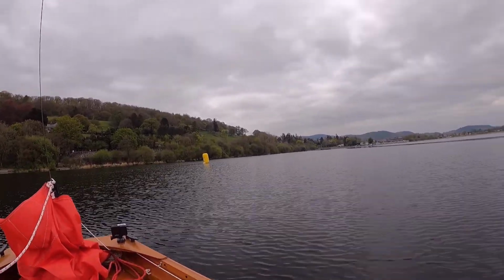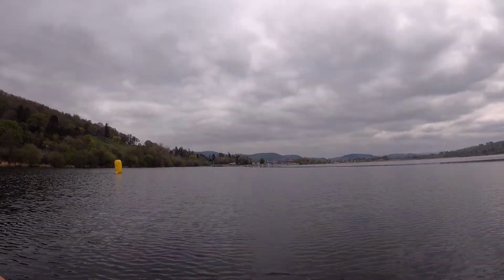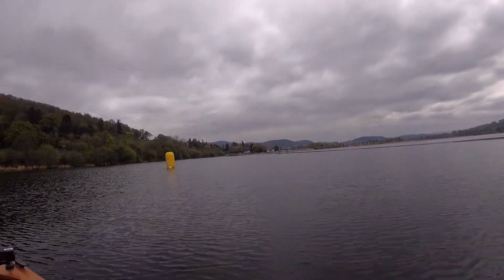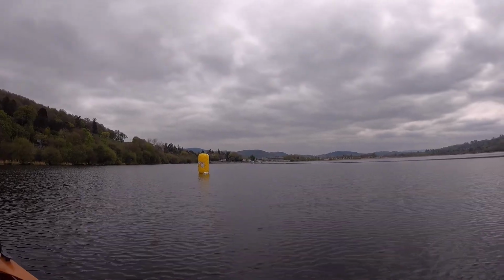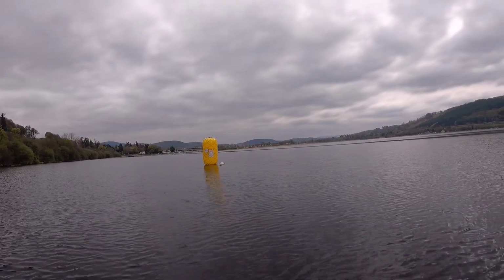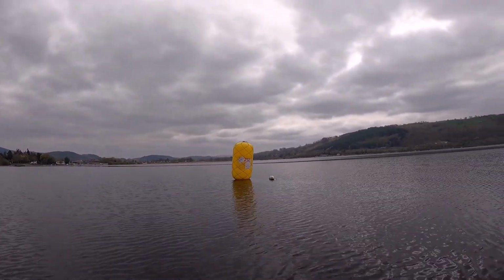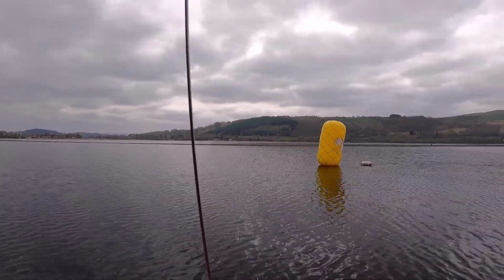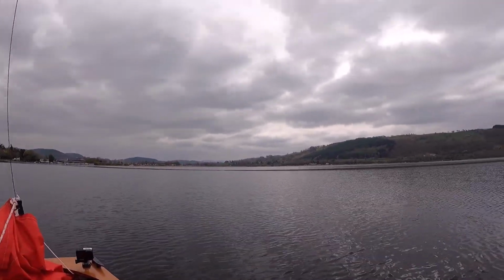And what I'm going to do, we're going to head over to the Adventure Centre dock, or jetty as it should be called, because I've not been there this season, and we'll have a little look over there. Here we are, look, end of boundary, Bala. So this is probably something to do with the Adventure Centre, maybe telling certain people where they can and can't go with hiring the canoes.